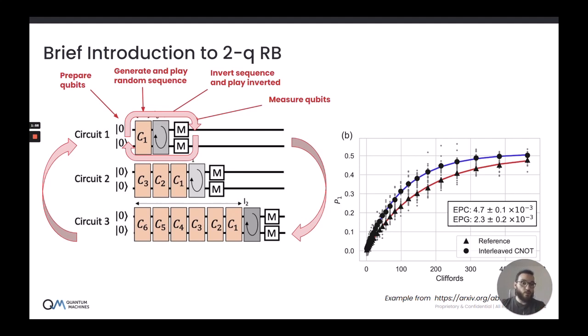Once we do this, obviously the Cliffords will look differently. These are randomly generated sequences, so every time we repeat with a different actual sequence of gates. So this is how it's usually done, and it's also usually an extremely slow sequence because of all the mathematics computation that we have to perform to generate and play these random sequences, to invert them.